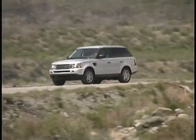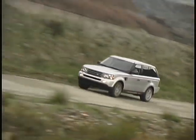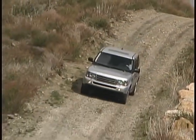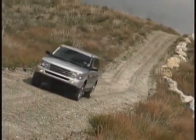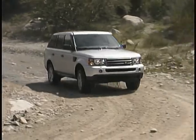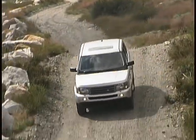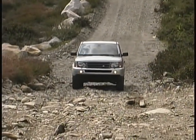While this sort of handling isn't unheard of in SUVs that are designed more for highway use than rough terrain driving, it is very unusual to find these attributes coupled to serious off-road capabilities. With the Range Rover Sport's adjustable height air suspension, terrain response system, and dual range transfer case, it's ready to step over some pretty formidable obstacles with ease. It feels confident and sure-footed in surprisingly tough conditions, given its sports car performance on the pavement.